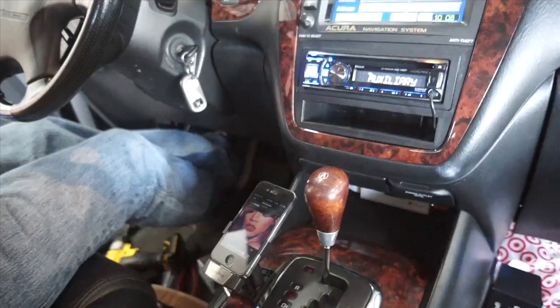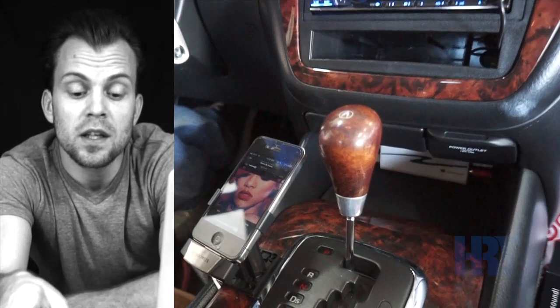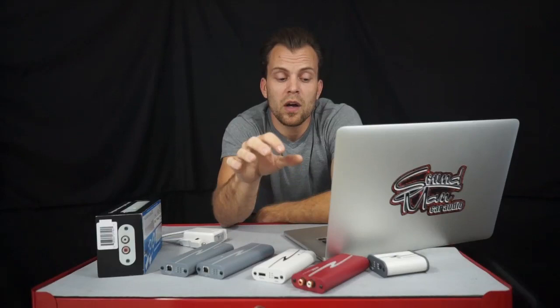We installed this in a nice little cool location so you could see it, and it was still tucked away. We did a cool little iPhone cradle for the customer, so when your iPhone is docked you're hooked up to your iStreamer — it's charging it and getting a good audio quality out of it. This system was really simple, but it's a good example of the difference an iStreamer makes, because it sounded really good.